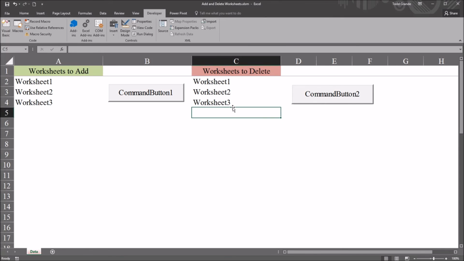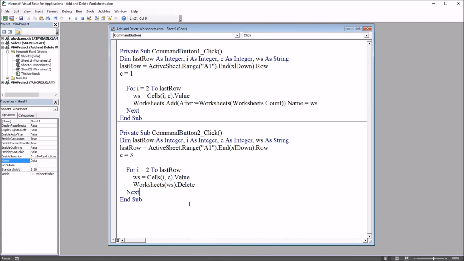So to have this set up so that we do not have that warning coming up, I'm first going to add these three worksheets back by using Command button 1, and then go back to the code. I just need to make two changes to the subroutine to turn off the display alerts and to turn them back on after the subroutine is complete. So before this loop, I'll add one line of code, Application.DisplayAlerts = False. And then after Next, after this loop, but before the end of the subroutine, I'm going to copy that line of code, Control C, paste it, Control V, and change False to True.